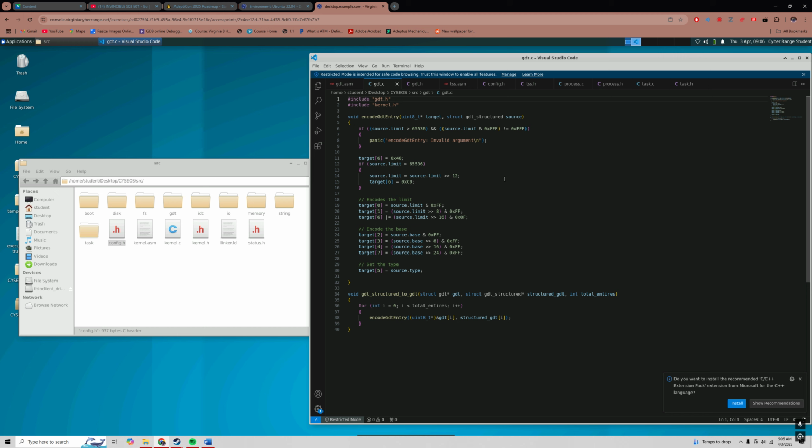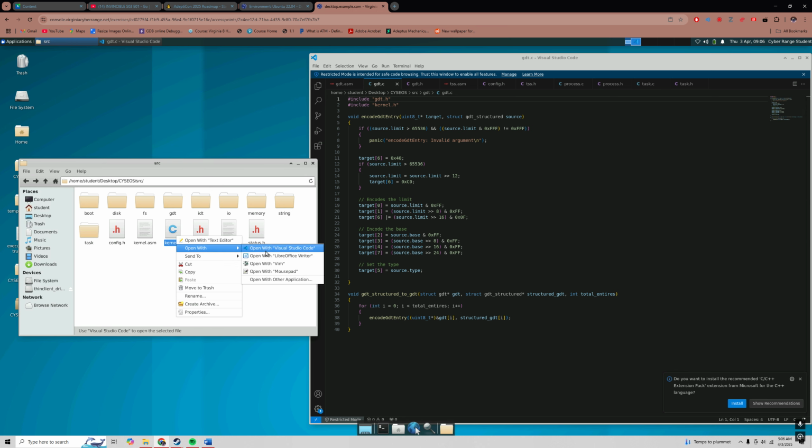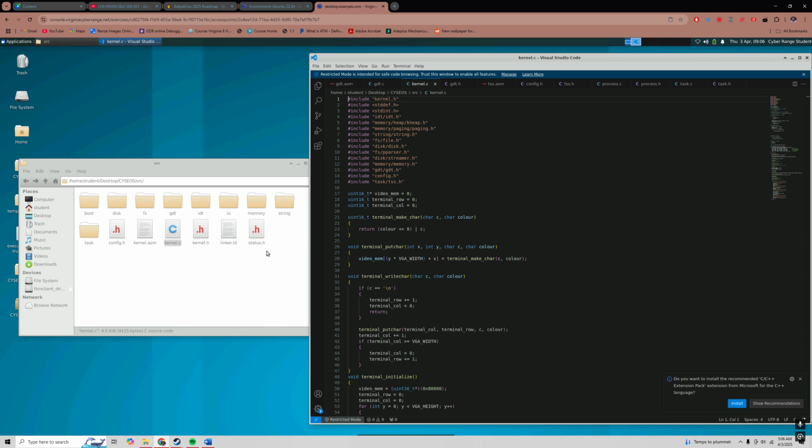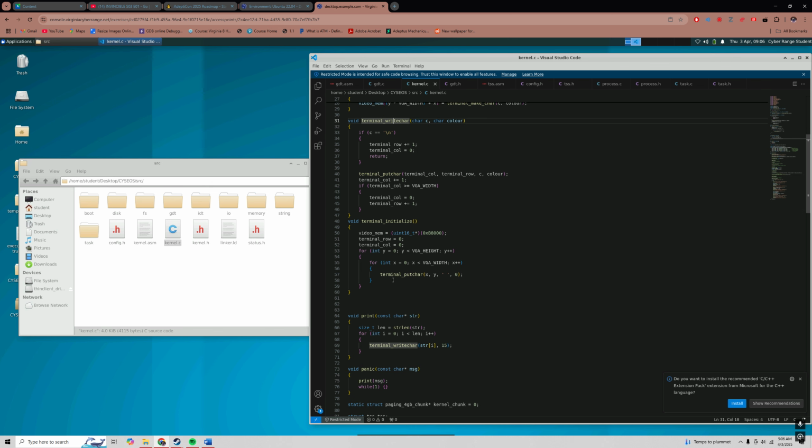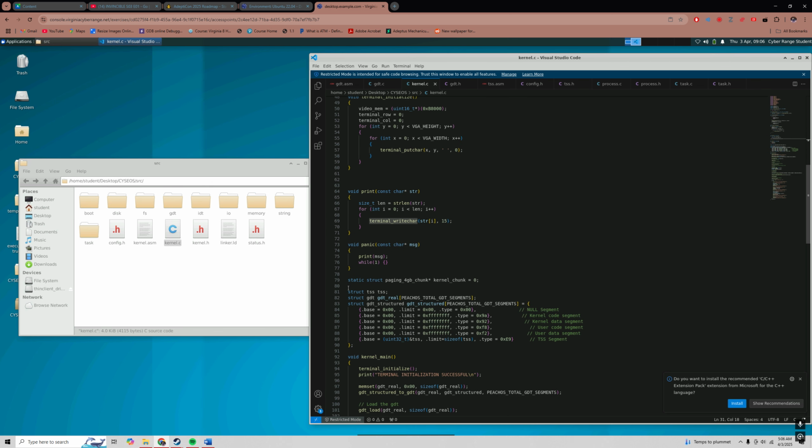Following that, we begin integrating GDT initialization into the kernel, and I don't have it open. Let me open it real quick. We modify kernel.c. Basically, we added some new headers that are required for the GDT related operations. And then we also define the GDT structures here at the bottom, as well as TSS, but I'll get into that later.